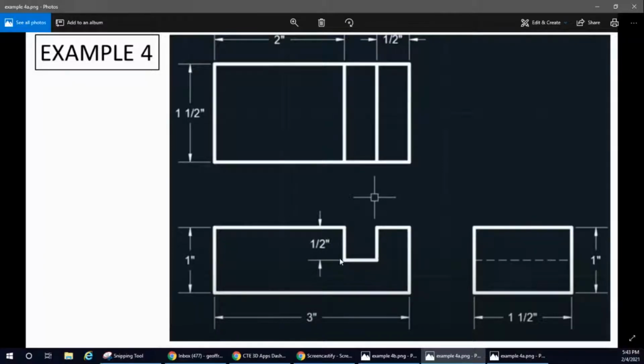You can see this one has a notch in it, and that's represented by this area up here, and it's also represented by this dashed line here. In order to build this in AutoCAD, we're going to make some construction lines to guide us. This corner right here, we're going to call our origin. We're going to go 3 inches out so we can draw these lines here. Then we're going to go 1 inch up from that origin line so we can draw these lines here. And then we may draw some other construction lines at this 1/2 inch line right here, which represents the notch. So let's go ahead and start in AutoCAD.